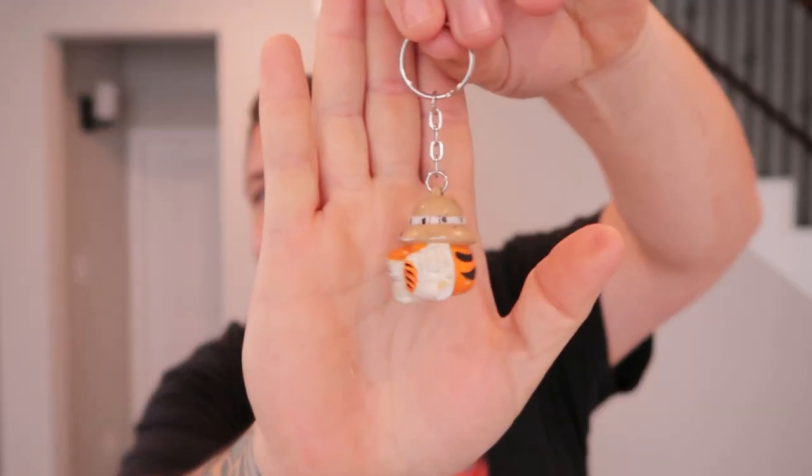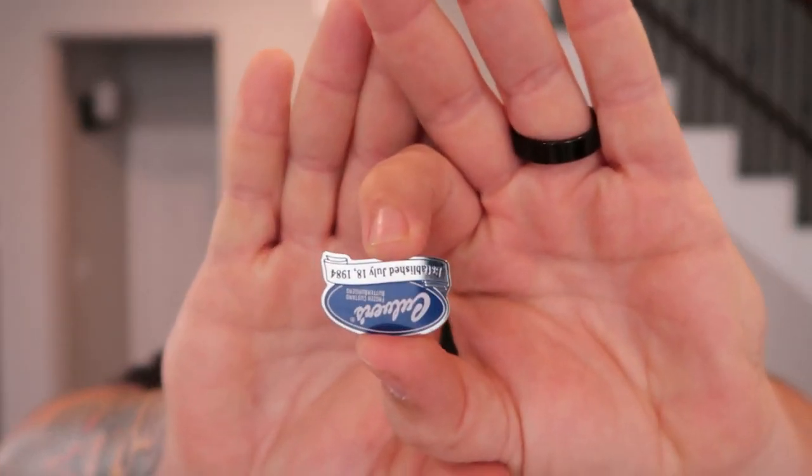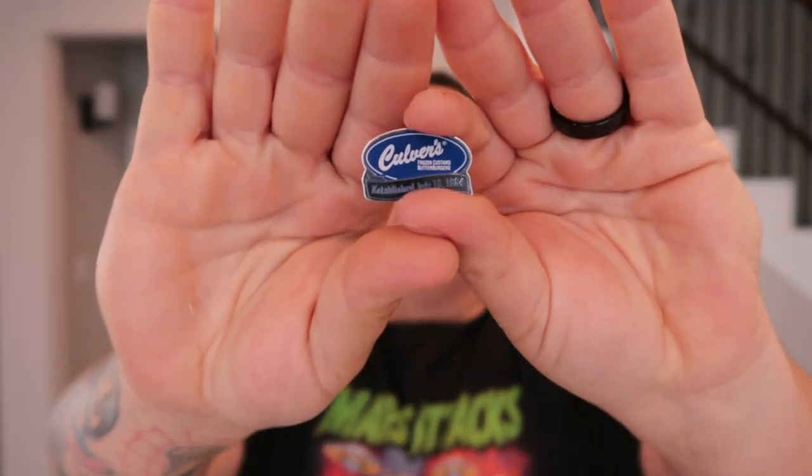I got a keychain here — it's a little tiger guy head. I thought it was cool, so I picked that up. I got some playing cards. They looked vintage to me — they're sealed, from Binion's Casino in Las Vegas. I found a Culver's lapel pin here. Love Culver's — Dallas introduced us to Culver's. We used to have one nearby up in north Texas. I think there's one in Austin somewhere but we haven't checked it out yet.